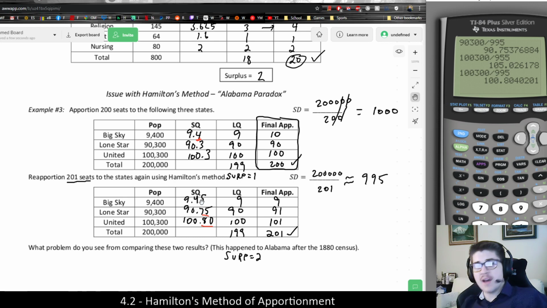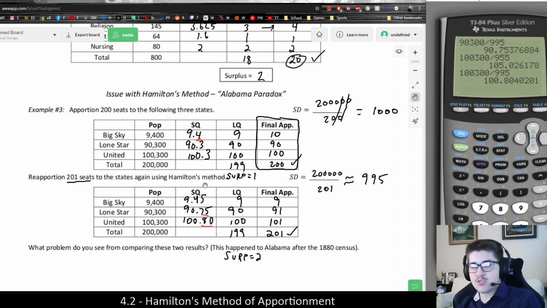And really the reason why this is happening is because Hamilton's method is focusing on the residue, right? The residue was the controlling factor behind who gets the upper quota versus who gets the lower quota. But the residue is not balanced. While we might think it seems to be balanced on first look, because each state is getting extras based on the decimal value. And decimals are easy to compare, right? 0.4 is bigger than 0.3, 0.75 is bigger than 0.45, and so on.